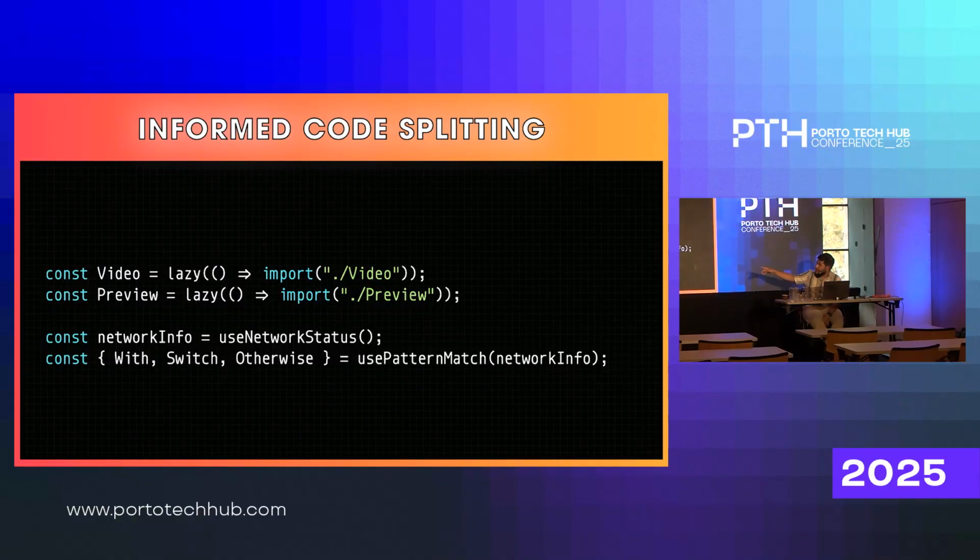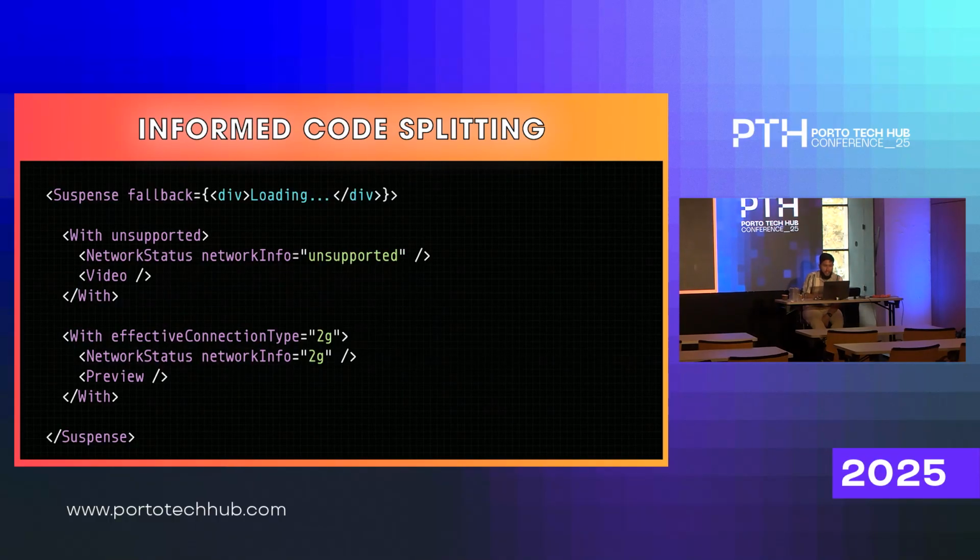And then I'm combining that with the pattern matching thing. So what I can do is, with a case where this API is not supported, I can render my video. But let's say that the API is supported and I detect that the network is 2G.